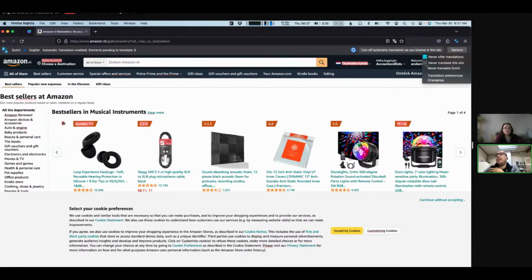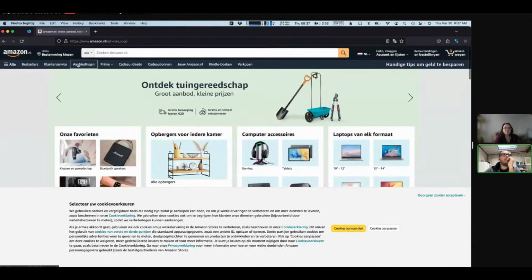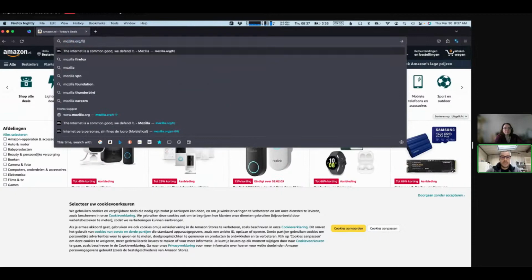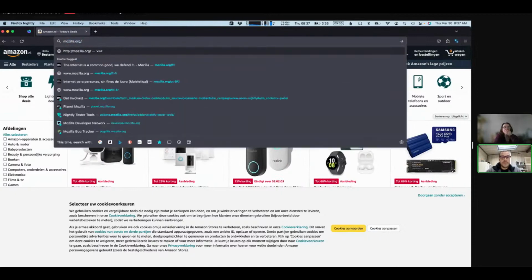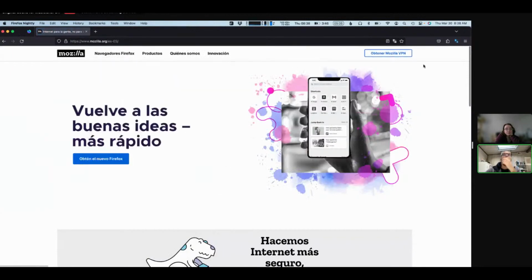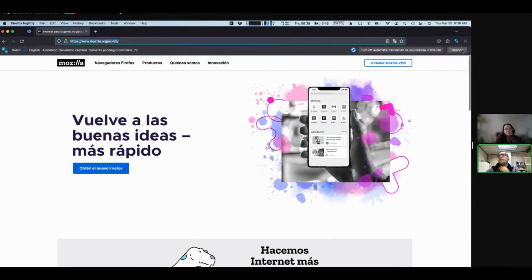We can choose never to translate this site, never to translate Amazon at all, and then I'm fine with Amazon. But if, for example, I go to a different language, let's do something different here. Let's go to Mozilla in Spanish. Okay, I have never offer translations selected.